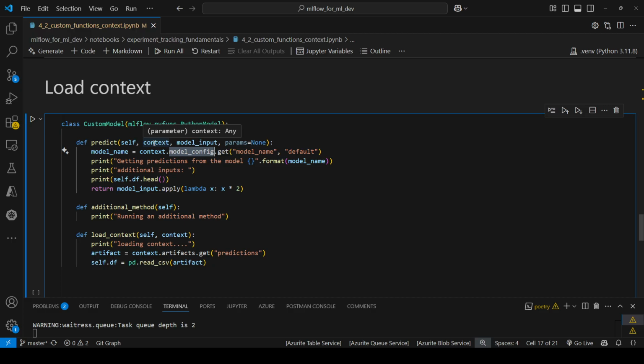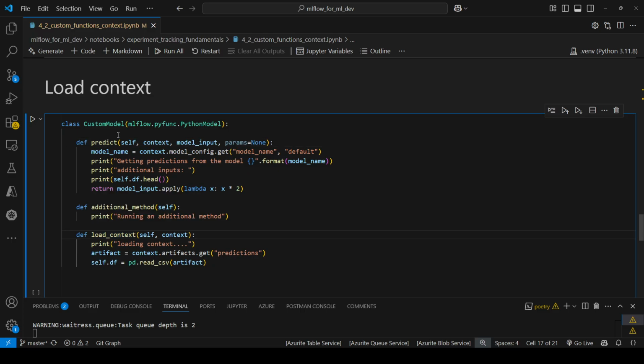When you load the model, you need to load some weights, right? A JSON file with some weights and configurations. And you can basically build the model from those weights and configuration. And this usually takes time, right? You don't want to do that every time that you call your predict method, because that will slow down the inference process. Instead, you want to do that only once. So MLflow provides this method, load context, that you can use to override the context and do this kind of additional logic like loading additional weights or configuration files.